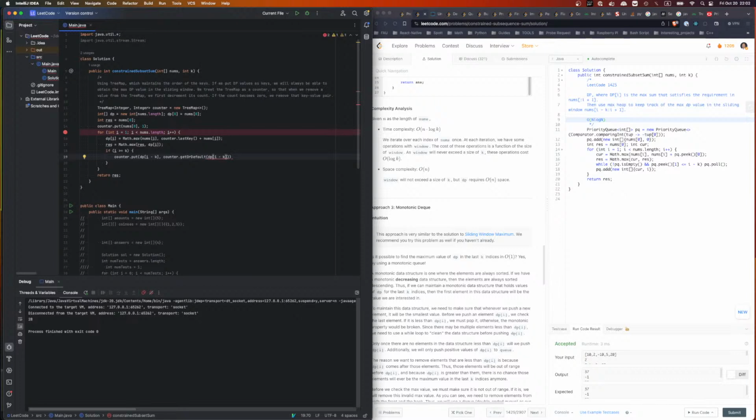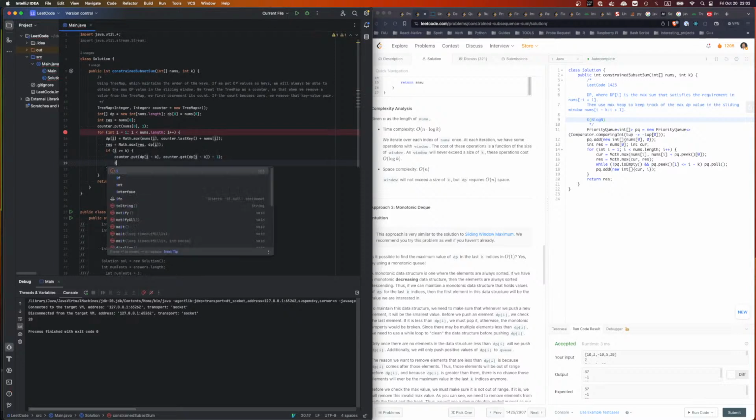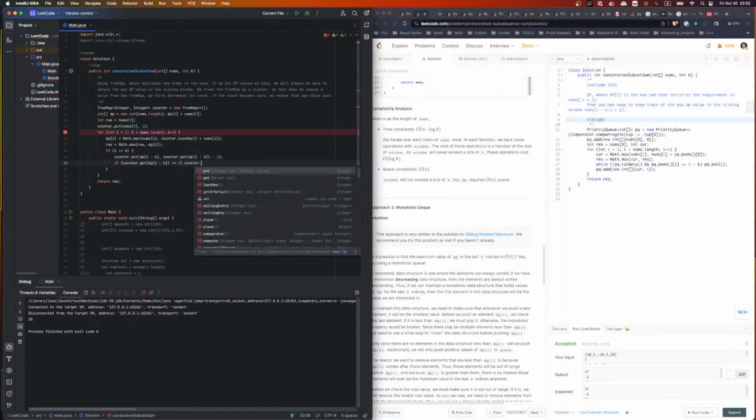Now we don't have the default because it's always going to be there. So we can just get, right, minus 1. Then if counter.get(dp[i - k]) becomes 0, then counter.remove(dp[i - k]).